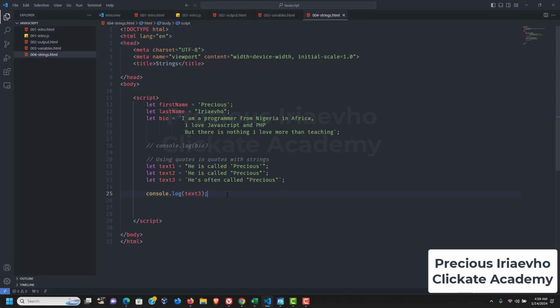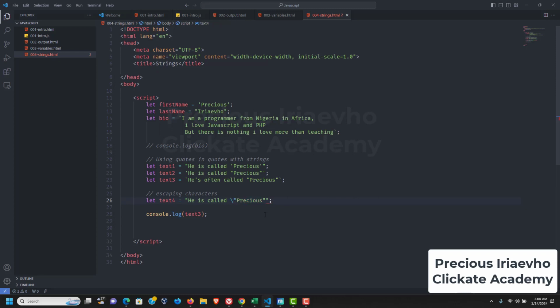So, also you can escape characters. With what we have above here, what if we want to still use a quote in quotes? It's easy. You have to escape it. So let's copy what we have here from test. Let me bring this down and I'll call this escaping characters. Now we have test. Let me say test 4. And we still want to use quotes in quotes, double quote, you can escape it by using the backslash.